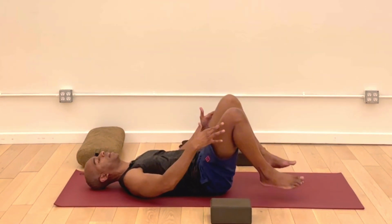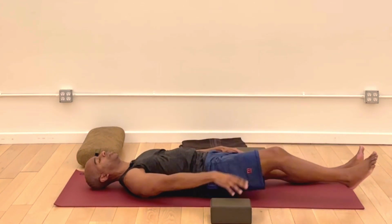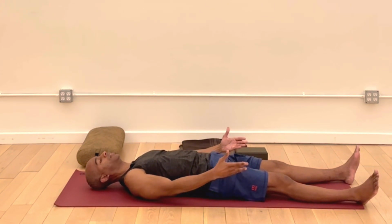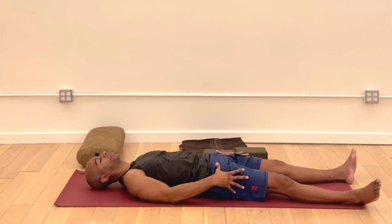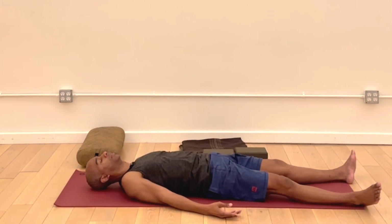You can set the feet down and then extend the legs out onto the floor as you make your way to Shavasana. Let the whole body relax, starting with the feet. Just notice how the feet kind of fall open or outward. Legs will relax, your hips, your back, shoulders and arms. Your head is heavy. Let your eyes go heavy too, so you might even just close your eyes.